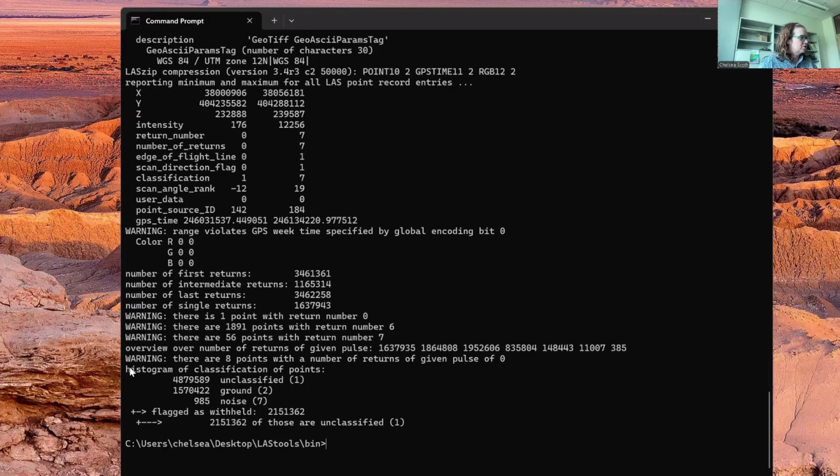Towards the bottom it says histogram of classified points. We have quite a few unclassified points, which have classification of 0 or 1, and ground points, which have classification of 2. There are roughly 3 times as many unclassified points as there are ground points.